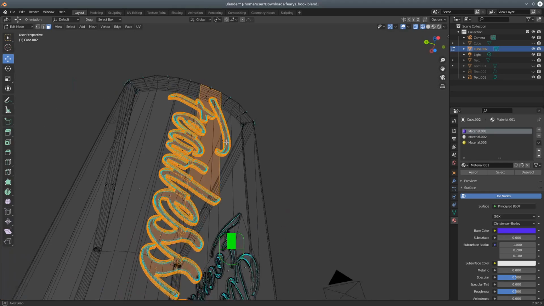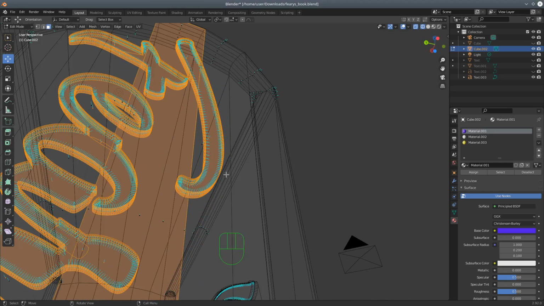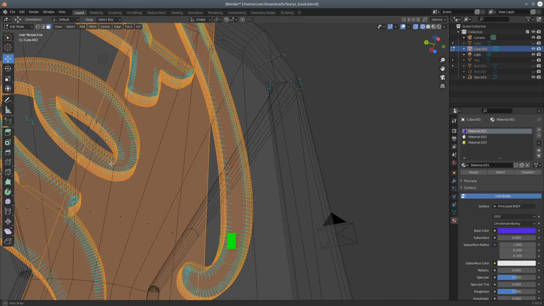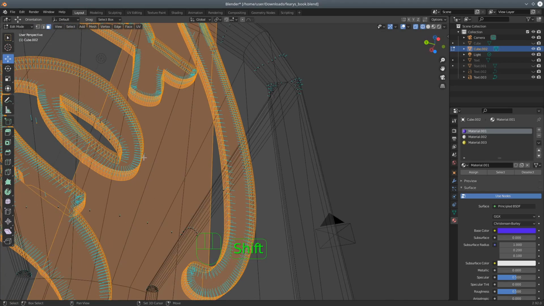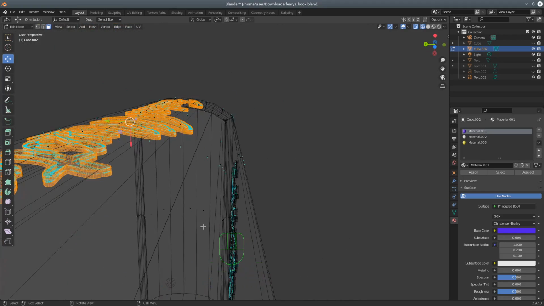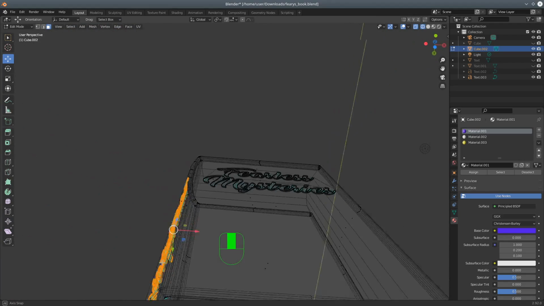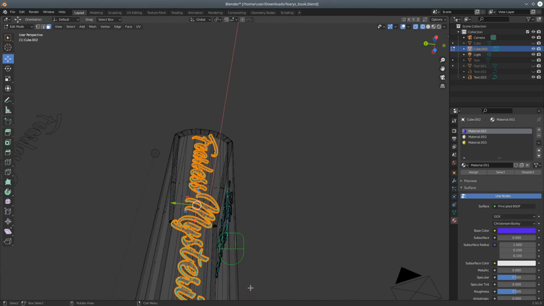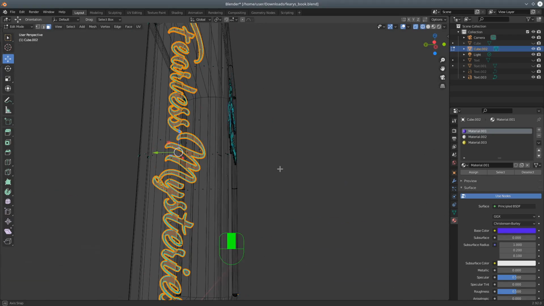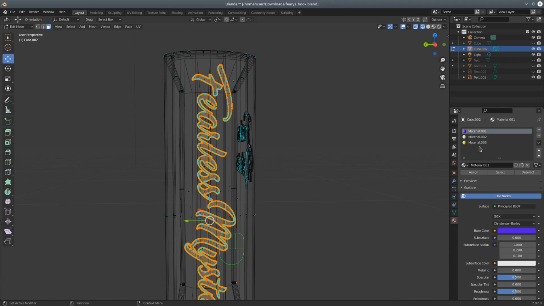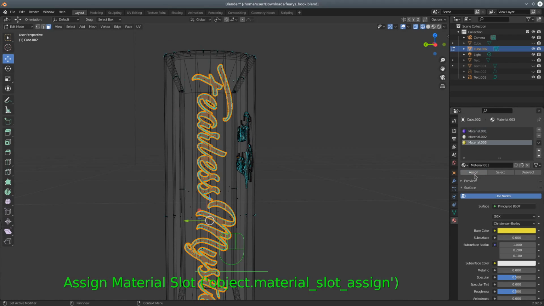That's a bit more helpful. And then let's see if we can spot. Yeah, I think there's a normal on that face just there. Did I select anything else? I don't think I did. Okay, so how are we looking there? I think that's looking kind of okay, so we can apply our material to that.